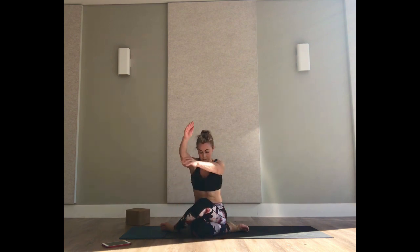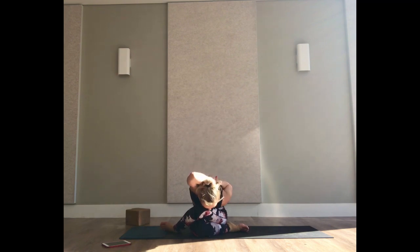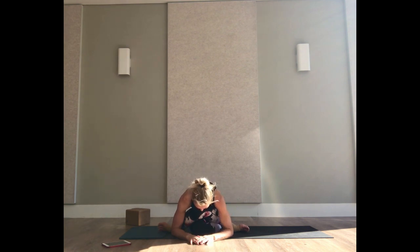Back to center, fold forward if you want the arms. You press the left arm down, stay there, or right arm underneath holding hands or holding your towel to get into your top triceps and bottom shoulder. Otherwise, leave it out. Just keep those deep belly breaths going, just like we started.